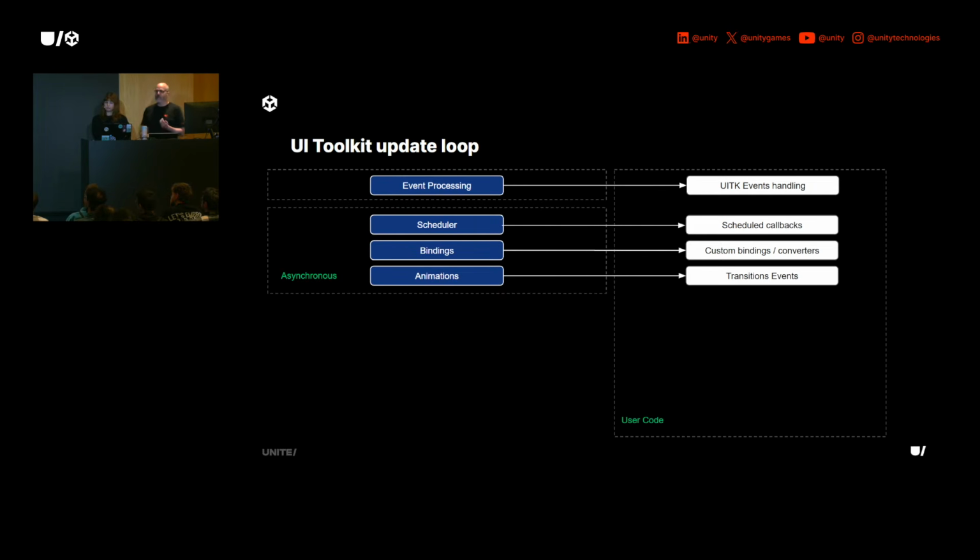So the panel first invokes any scheduled calls that are due. It will then run data bindings and update all the transitions animations for you. In the editor, these happen at regular interval independently of the main editor update loop. So this often leads to instabilities in your tests, since you can't really be sure that any particular step will have run if you wait for 1 frame, let's say, or 2 frames, or even 10 frames, right?